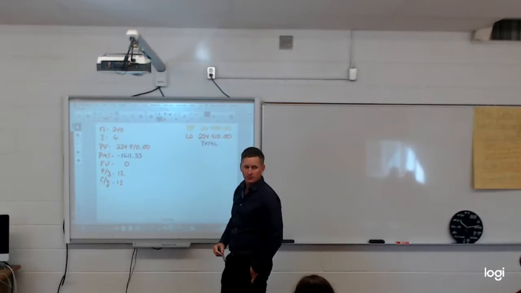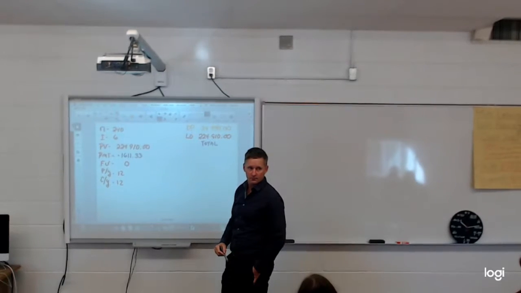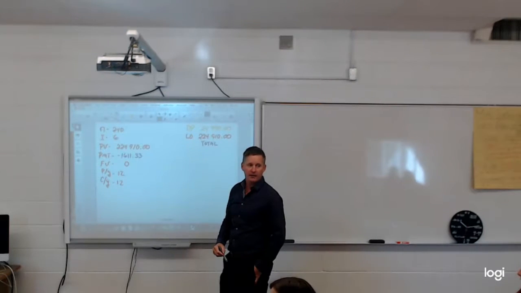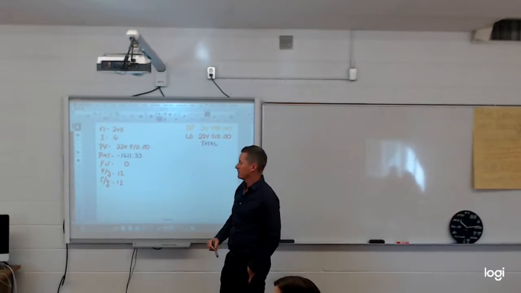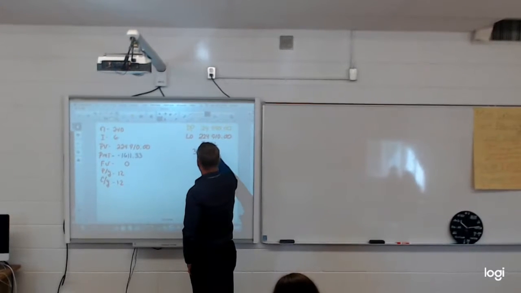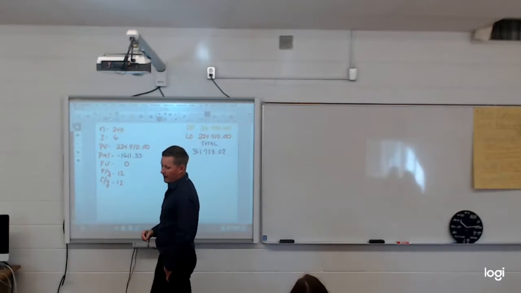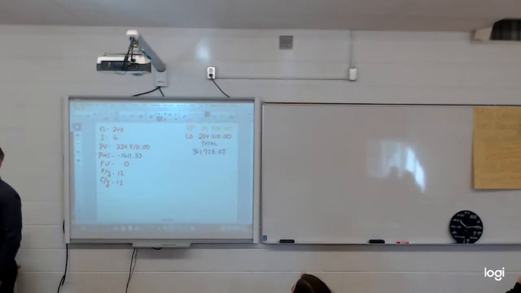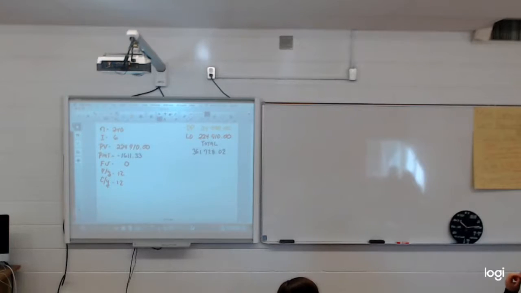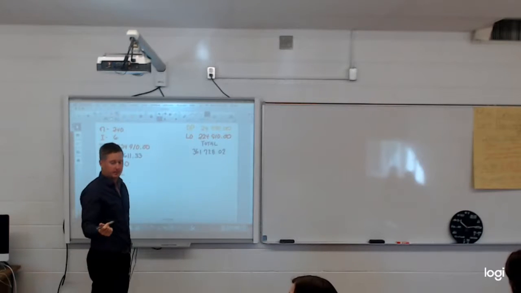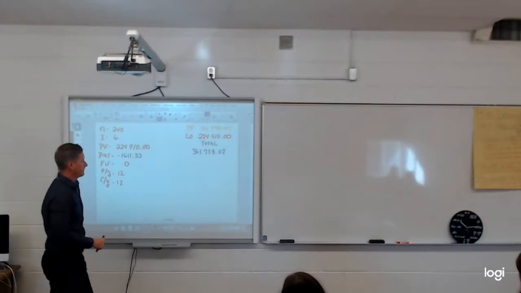I got 182,847. I got way more than that already. Oh, no, I have to add it. Never mind, I did it wrong. $361,728.02. I have to check. Tell me how I find out how much I pay total. And then add on your down payment. Did you add on the down payment? Okay.